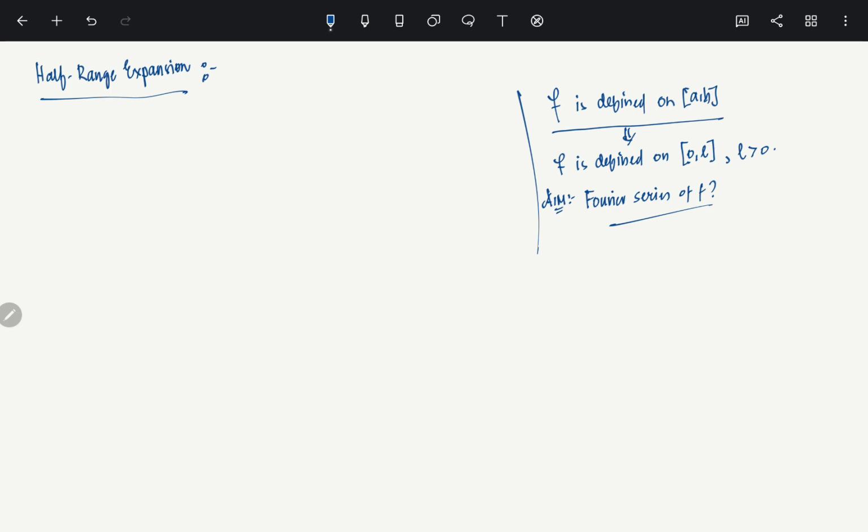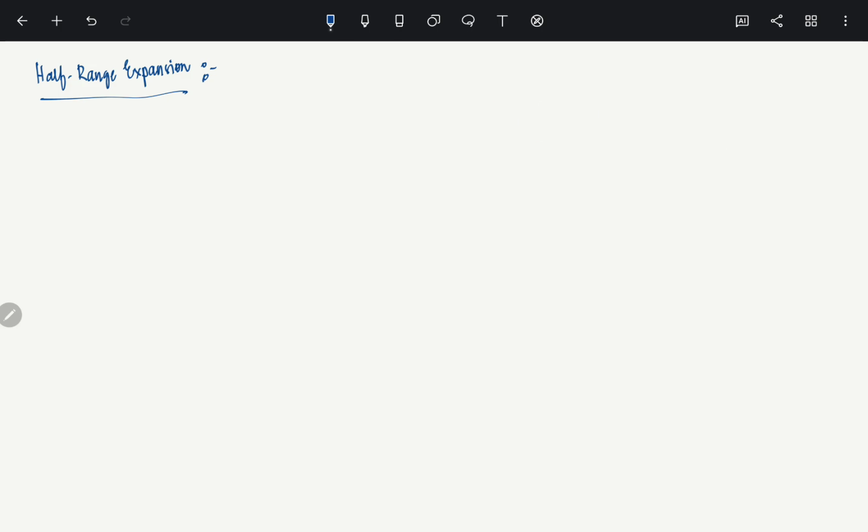See, what happens is this. There are two ways of looking at it. So let me do it here. Drawing this stuff is important. Let's say you have a function f defined on 0 to L. So initially we start with f, which is defined between 0 and L, and of course is 2L periodic.